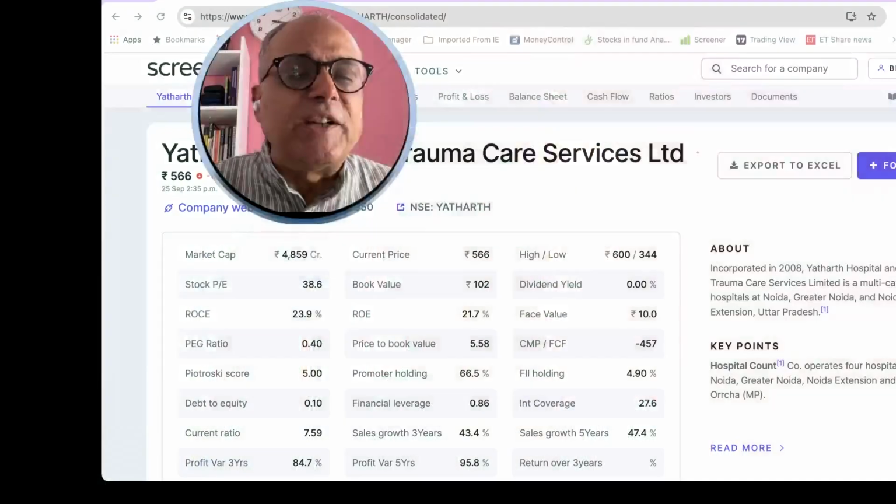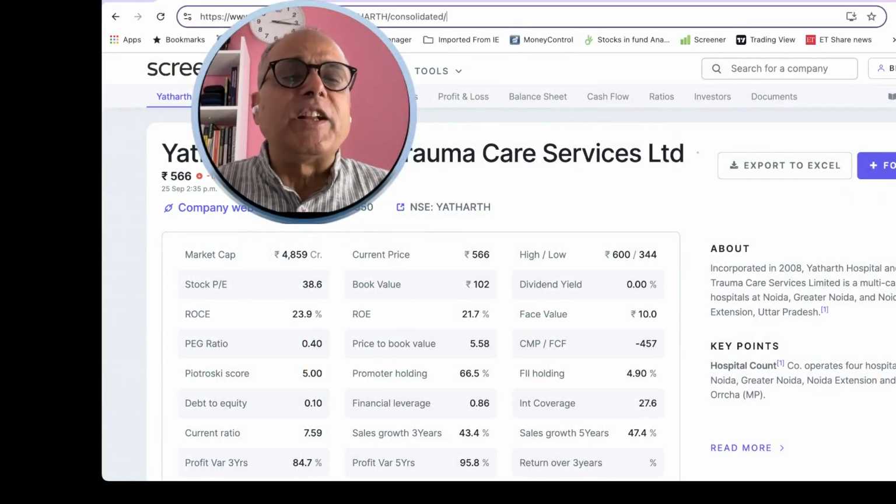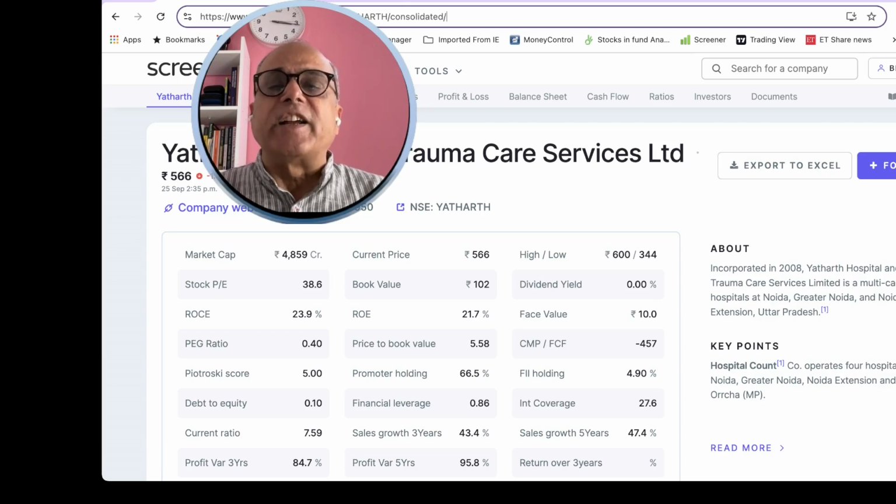So from that perspective, the healthcare sector is just upbeat, and you have stocks like Apollo Hospitals, Max Healthcare, Narayana Healthcare, and quite a few of them. I have picked up one of them for you, and then we'll discuss what I do. The second thing is coming back to the company. Before I go there, I'd like to show you which company I have chosen. Here, the company I'm talking about is Sadhak Hospital and Trauma Care Services Limited.